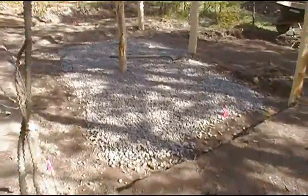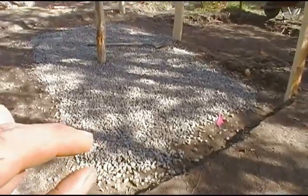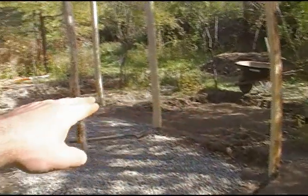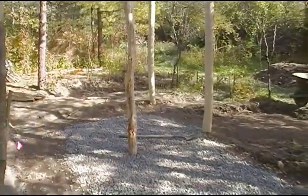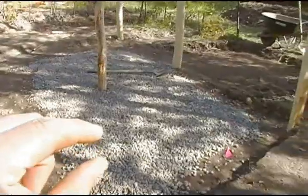And then I've got this drainage rock in the bottom — that's about an inch and a half thick. That's going to be through the whole area, even into the greenhouse, everything pitched just slightly towards the greenhouse and then to a drainage ditch. You can see that's on the outside of the cabin downhill. Just in case there's a heavy flood event, there's somewhere for the water to go.